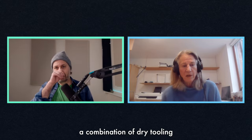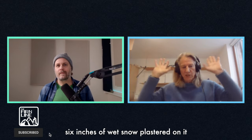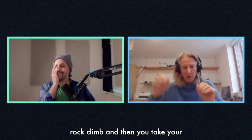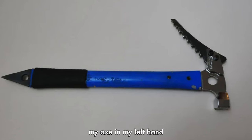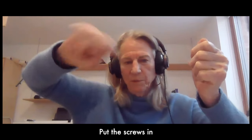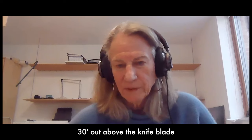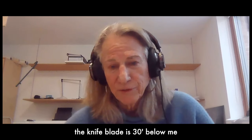I started a combination of dry tooling and rock climbing. There were six inches of wet snow plastered on the rock, which slightly overhung, so you'd find a handhold, sweep and clean the snow, put your axe away, rock climb, then take the axe back out. I had a Forrest ice hammer for my right hand and mostly carried my axe in my left — the axe was the better tool, and the hammer let me place screws. It was really hard climbing.